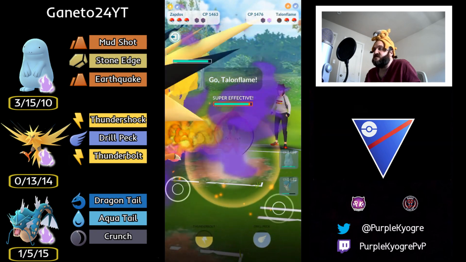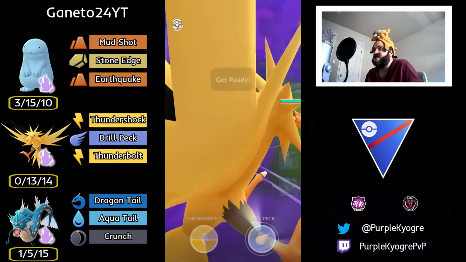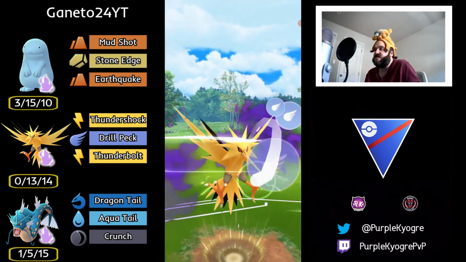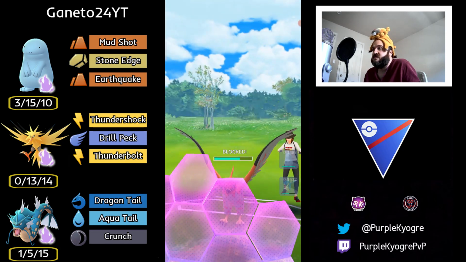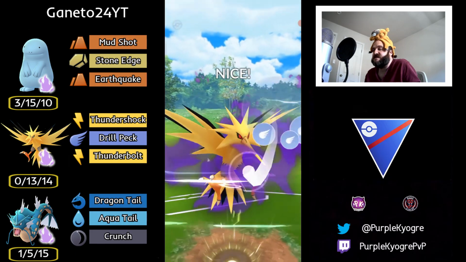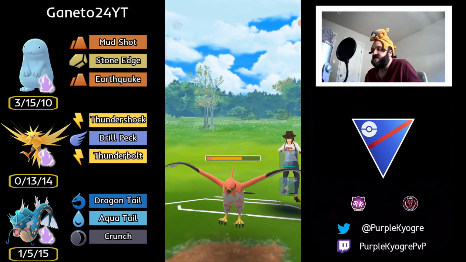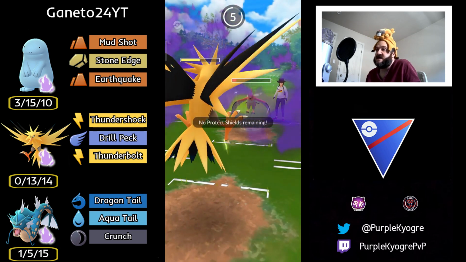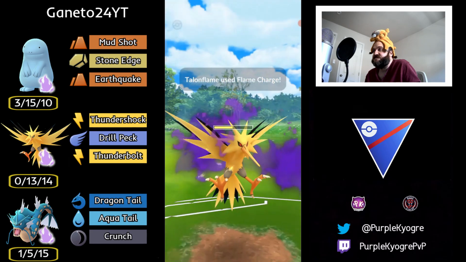Out comes Zapdos. Out comes Talonflame. 2, 3. I think they just got to a Flame Charge, but we're going to see the bait right now, the Drill Peck. So that will get the shield, yeah, of course. And able to get off another Drill Peck before an attack comes in from that Talonflame. Absolutely amazing. So it does a lot of damage. It doesn't KO, but it does do a lot. This is going to KO the Zapdos.